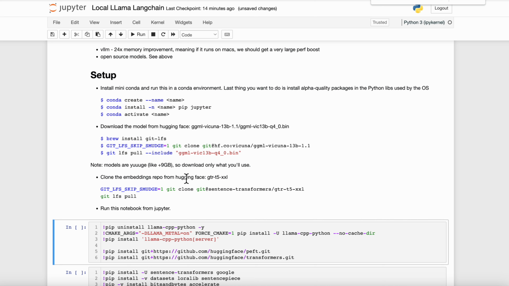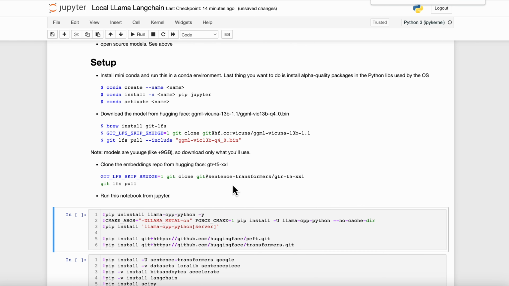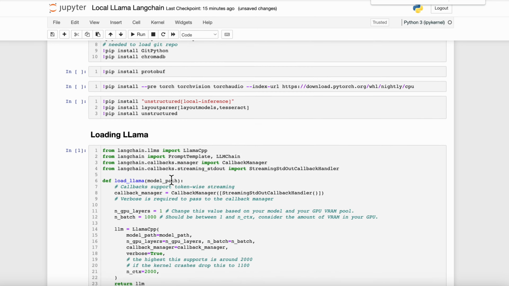Don't skip that step. Next thing is you want to download the model from Hugging Face. This is the one that works with Llama CPP, and this repo is massive. It's like 60 or 90 gigs, so you want to install git LFS so that you only download that one file. I had written this to use this model for the embeddings because supposedly it's better than the default Hugging Face embedding, but trying it out locally, it's slower and it doesn't seem to do any better job of embedding, so you might as well skip that and just use the default Hugging Face embedding.